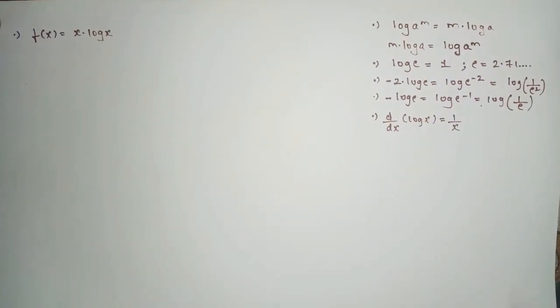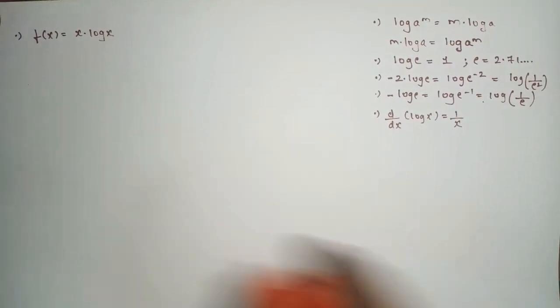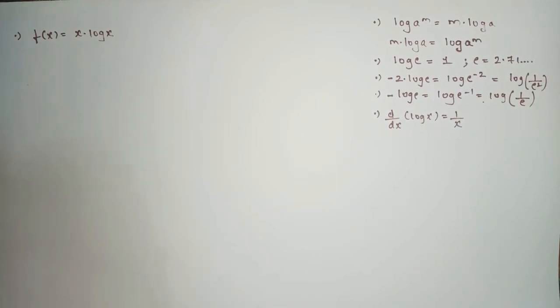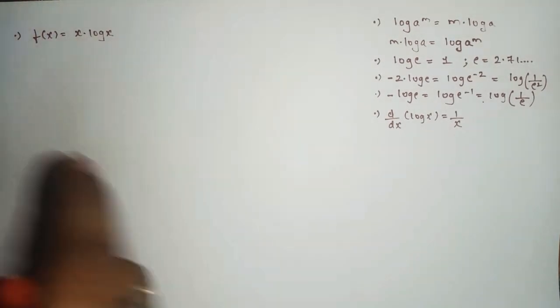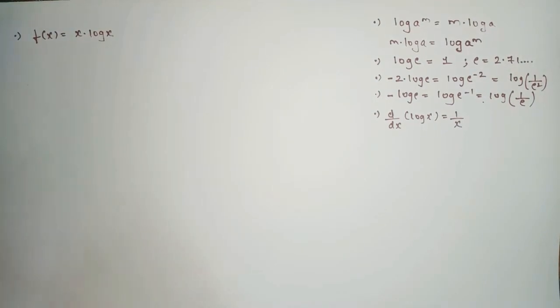Okay, so now we'll take one more example. The sum is actually there in the exercise. Same to same sum. f of x equals x into log x. And here also, we have to determine the maximum and minimum value of the following function. As here we have f of x equals x into log x.